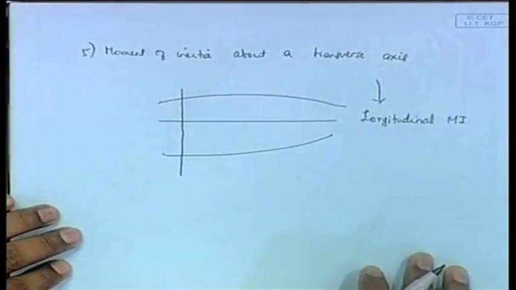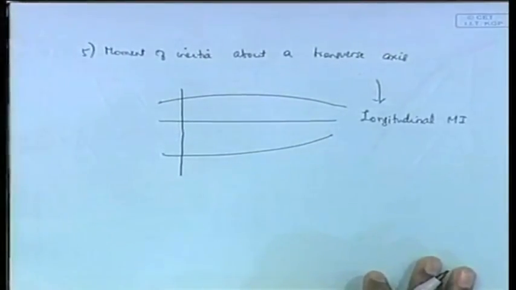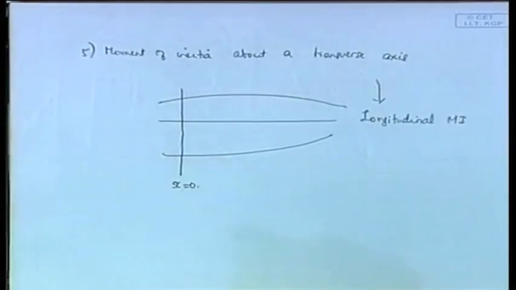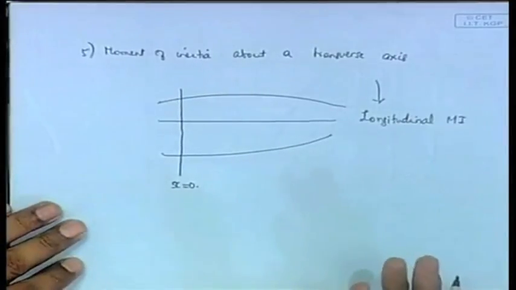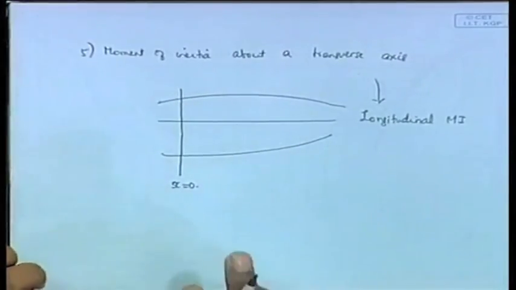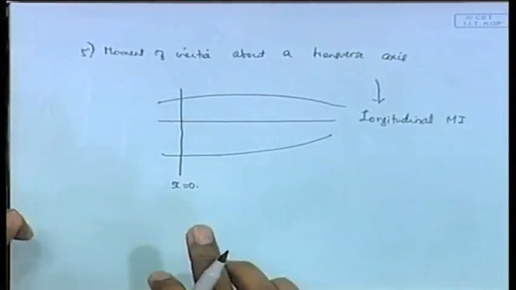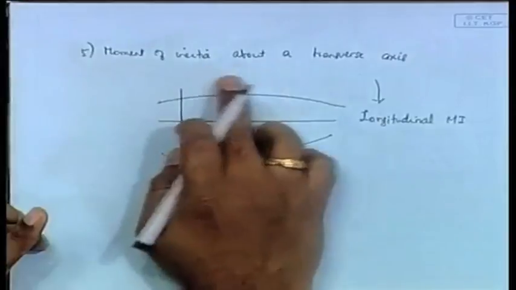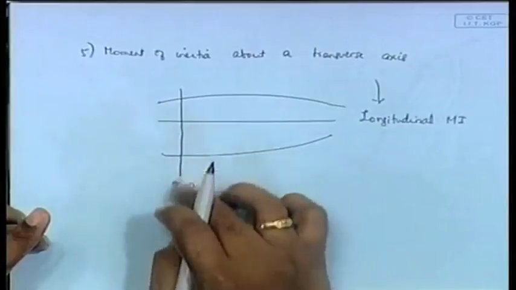Now this is a transverse axis passing through the origin of coordinates. By origin of coordinates we mean station 0, which is what we usually call x equal to 0. It does not have to be, but right now I am calling x equal to 0 the origin; the coordinate system is yours to choose. You can always choose wherever you want, and people do choose it differently. For example, that is the next one, but right now let us assume that x equal to 0 represents the origin. So you have the moment of inertia about a transverse axis passing through the origin, which is the first station.